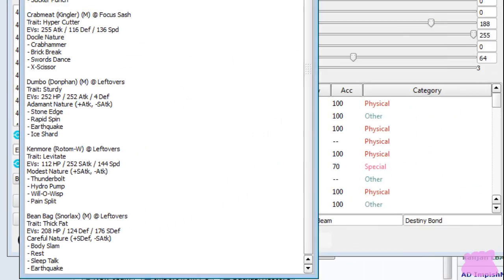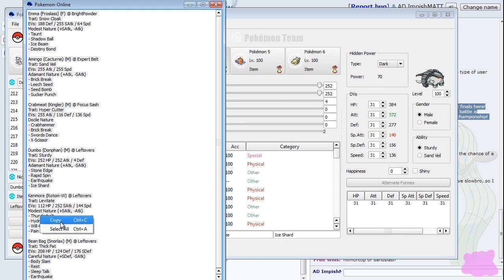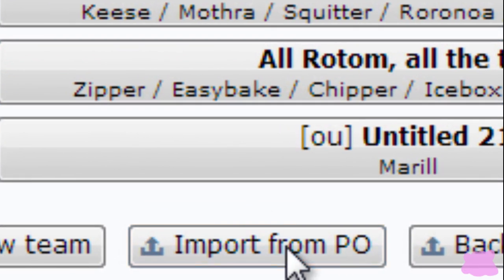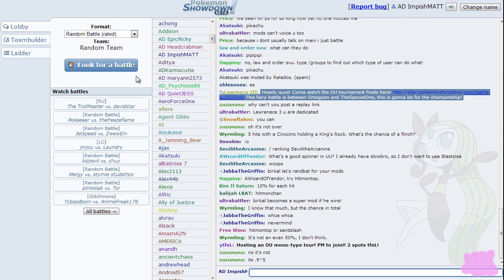Importing from Pokemon Online will not save your IVs, but again, except in specific cases, it's best to leave them at 31 anyway. Still, it's a good idea to check them in Showdown's builder after you've imported them. When you're ready to battle, click Lobby to go back to the lobby.